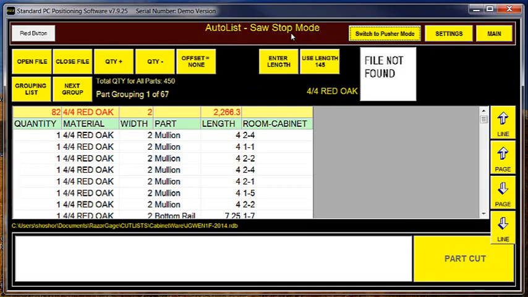So what you would do is you would bring your material, let's say our stop is on the left. You'd feed your material in from the right and make your trim cut, and you do that by eye. You just look to see where you want to cut, make the trim, and you trim off the bad material at the beginning of the stick. Now we want to tell the software how much clear material you have to work with. Usually you would mount a ruler on the infeed side opposite the positioner, and you would look down at that ruler and say, okay, I have 66 inches of clear material to work with.